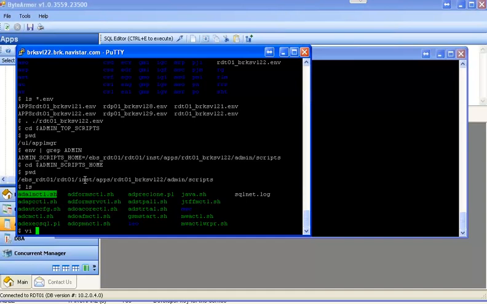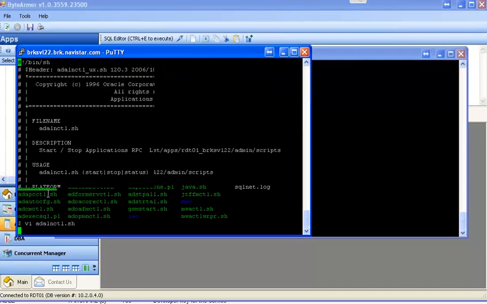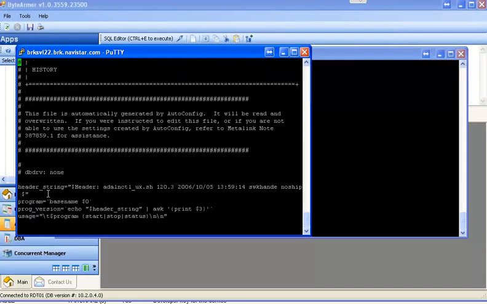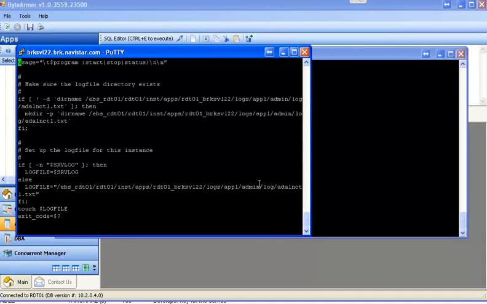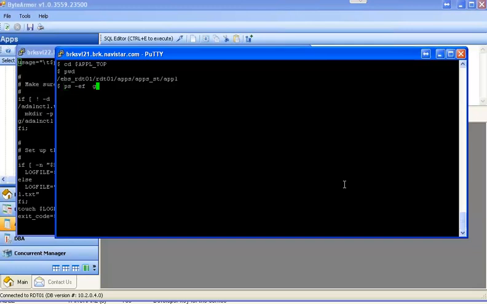If you open this script, and we know that node 22 is concurrent manager tier.